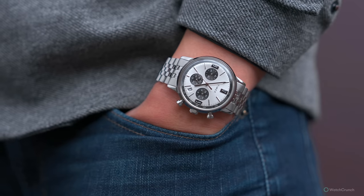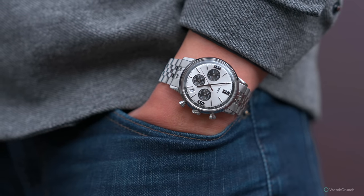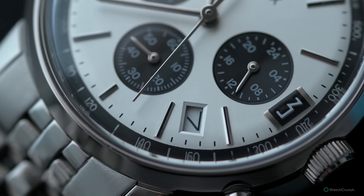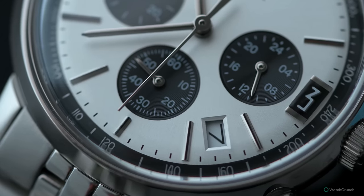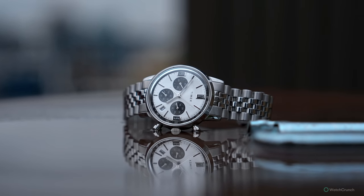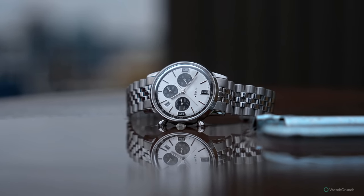So a truly revolting thought might be: do I like the $200 Timex better than the $7,000 Heuer? Well, in some ways, yes — because the Timex doesn't take itself too seriously. It's inspired by the Heuer, but it has its own flair, and you can wear it carefree knowing that you paid less than the tax you would pay on a Tag Heuer. No, the Timex is not perfect — far from it. But it's not trying to be. And that's sort of the point.